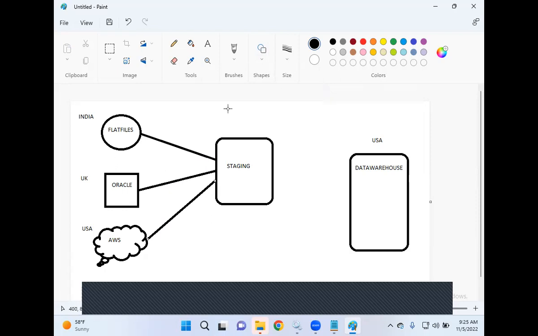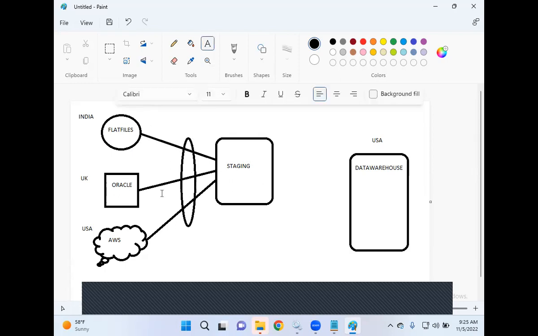After this, Informatica comes into the picture in the middle, right? Exactly here in the middle layer. It acts as a middleware application which will pull the data from multiple heterogeneous source systems, which is nothing but different types of source systems. It will connect to the source systems in India, in UK, and in USA, pull everything and load it into the staging area. Staging area is nothing but a temporary area. It will do only extract, and load it into staging.